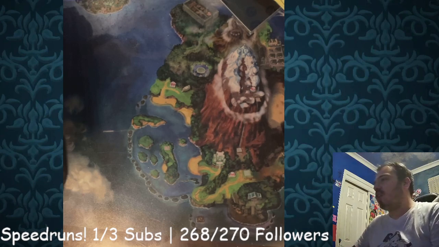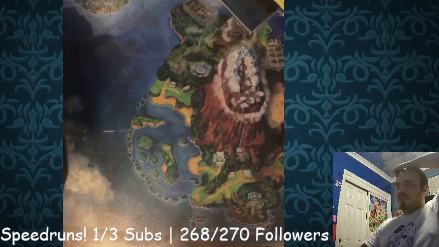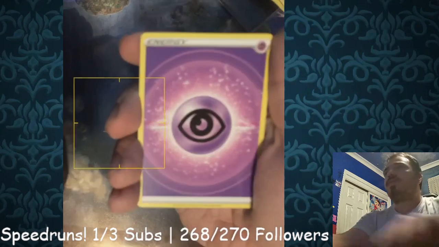Iron Jugulis honestly dropped the ball too. Yeah, a lot of the future variants did kind of drop the ball. A lot of people don't like them because they feel too robot-y. Not Dragon, because Dragon Dark. It's definitely disappointing. They could have done something way cooler for that.